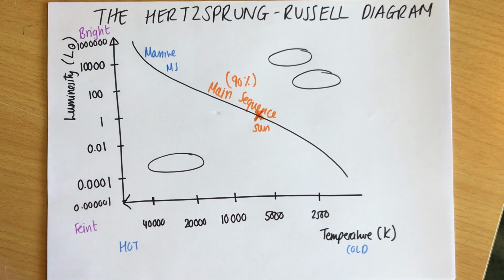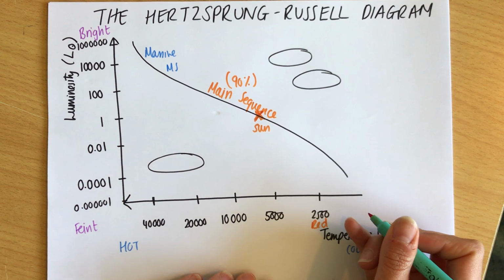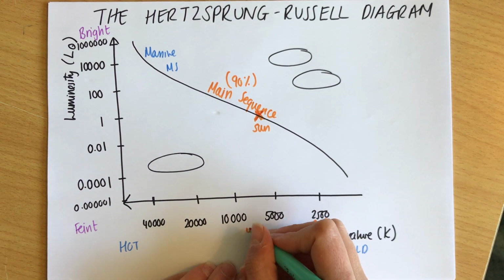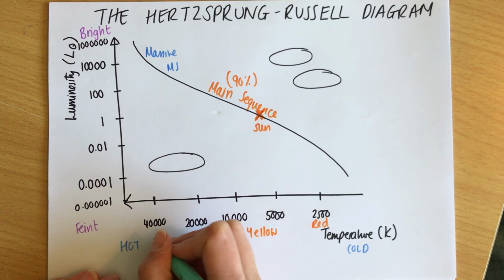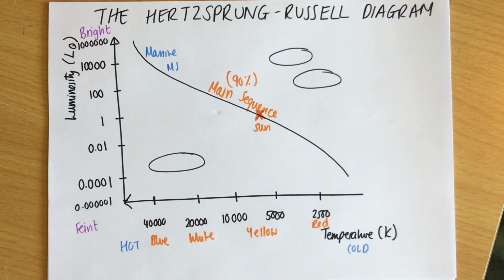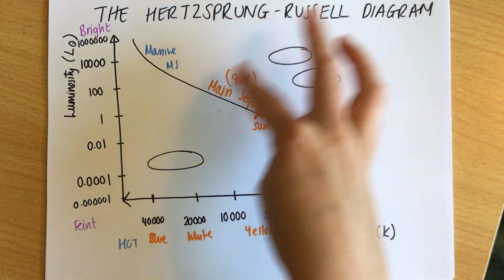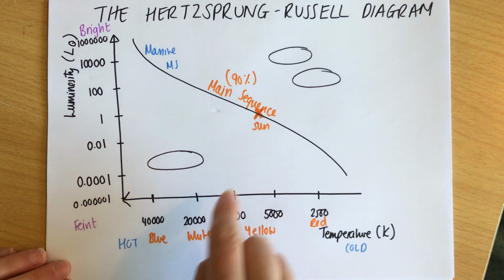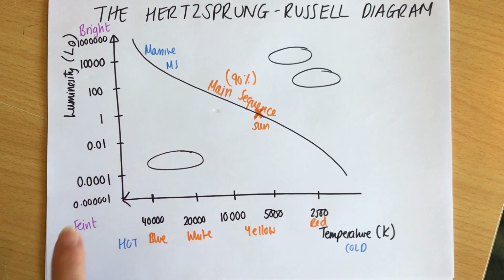Now that brings me on to, if I walk along the bottom here, I can actually add in some colours for the different temperatures. At 2,500, we're looking at kind of red, that's the colour of the star, and then 5,000, 10,000, we're looking at yellow, which is why the sun is a yellow star. Then we're starting to hit white about here, and then blue about here, which is why the massive stars are up this end, because they're blue. Now that can help us work out what these must be. Okay, this section here, we have got some stars that are bluey white, and they're quite faint compared to the sun. So this section here is actually the white dwarfs.